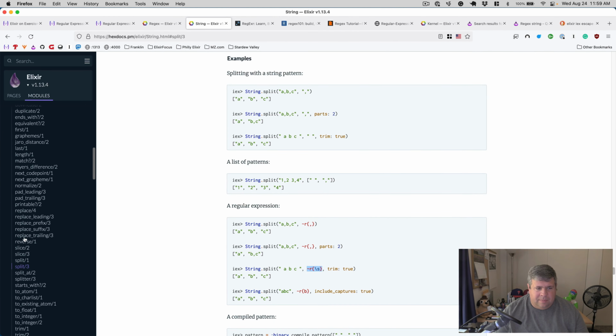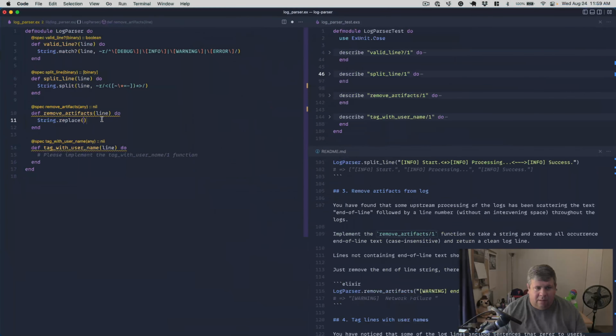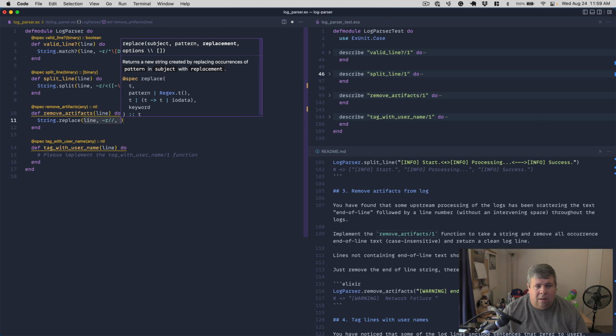Pattern, replacement, options. Yeah, I'll use string replace. Why not? So given a line and some regular expression, R, replace it with nothing.